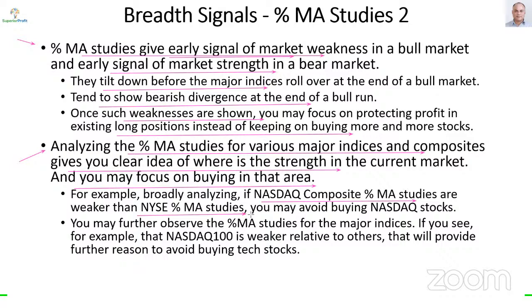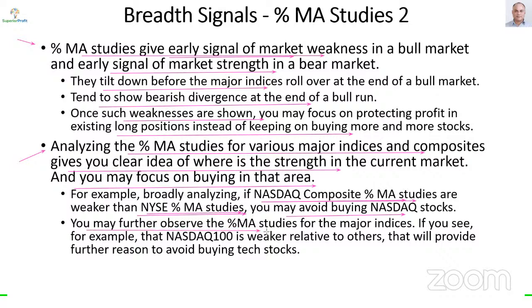For many months, I'm showing in the market recap videos, and you must have observed it if you are using Global Breadth, that NASDAQ Composite percentage MA studies are weaker than NYSE. Then you may avoid buying NASDAQ stocks. The more we are focusing on the stronger stocks to buy, the more we are resulting in higher probability stocks. Does it mean we could not buy NASDAQ stocks and make profit? Yes, we could do. But this is yet another edge in our favor. If we already know from percentage MA studies that NASDAQ is weaker than NYSE, NYSE has enough number of stocks, why not focus on them?